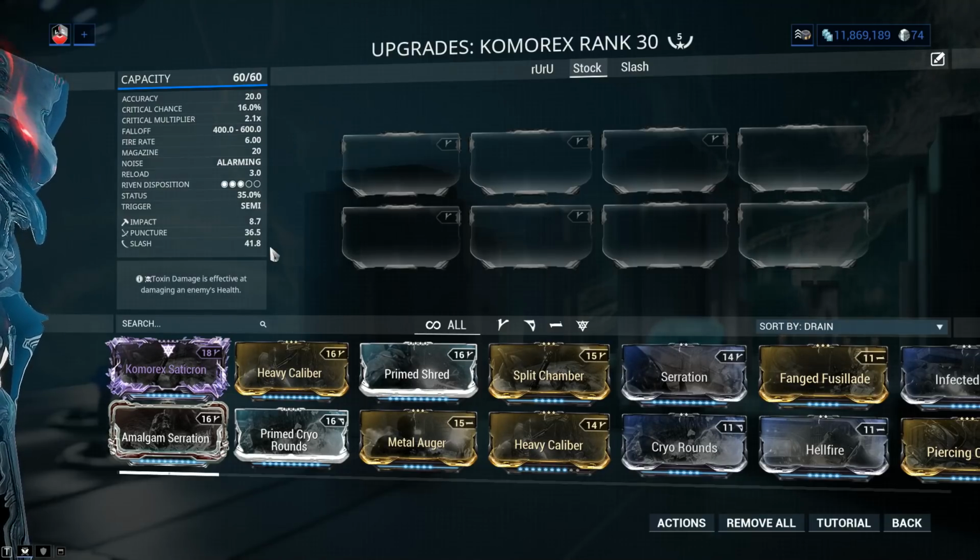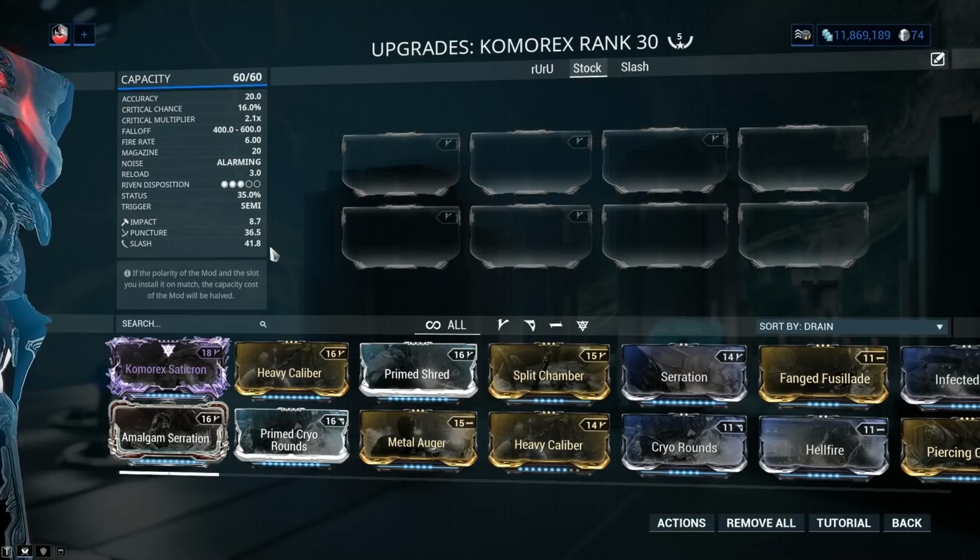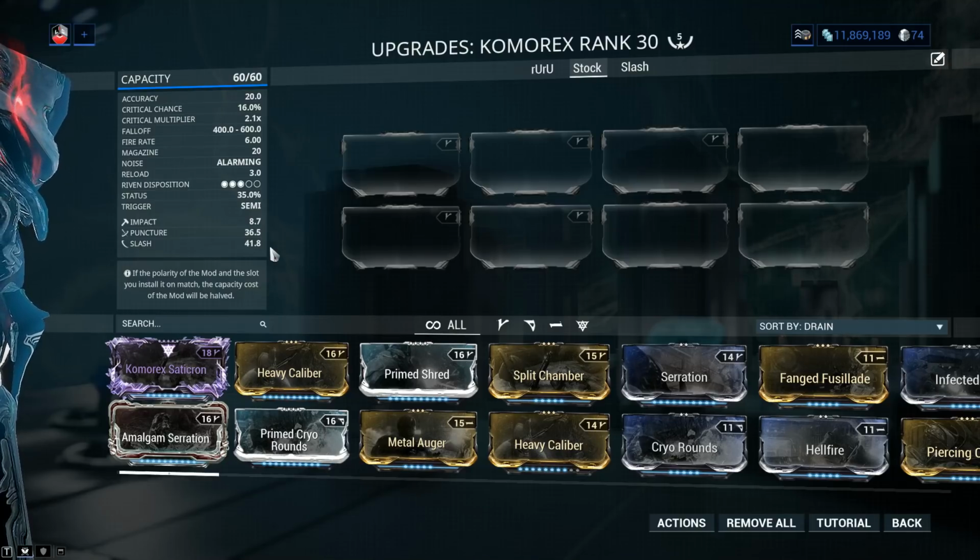Think about it, the AoE damage will be applying viral. A status weapon with the highest amount of slash. It already sounds juicy, doesn't it? But first, let's jump into an elemental combo.